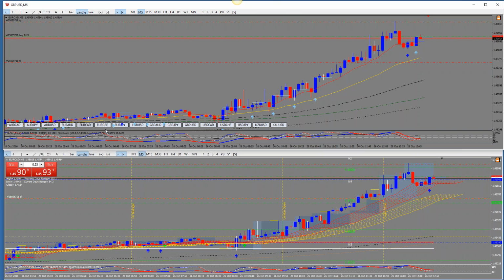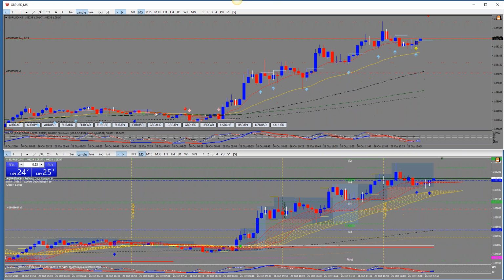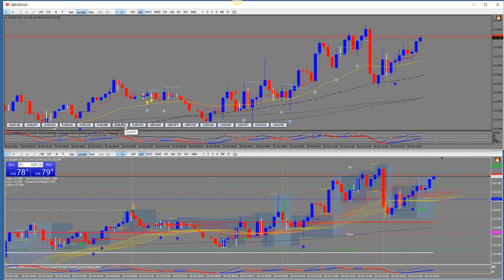Well, let's look at euro dollar, because we took the euro dollar on an inside bar here in the squeeze. This one here is much better. The signal here, this inside bar with the signal bar, is beautiful. So we're doing well now. EJ. I didn't take the EJ, that's right.